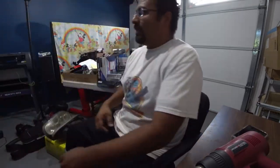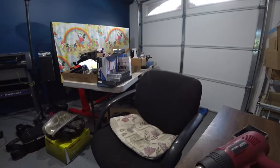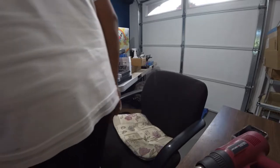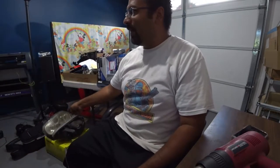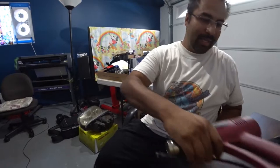So I already took off the headlights off my Mark IV. I need to raise the camera up more. There we go. So here are my headlights. Got my other camera situated. Gotta make sure everybody gets to see everything as clear as possible.